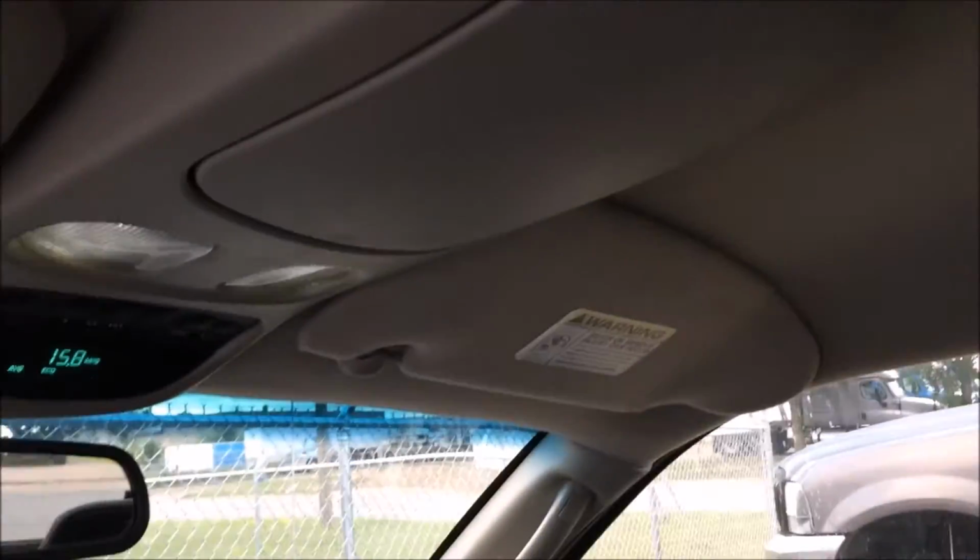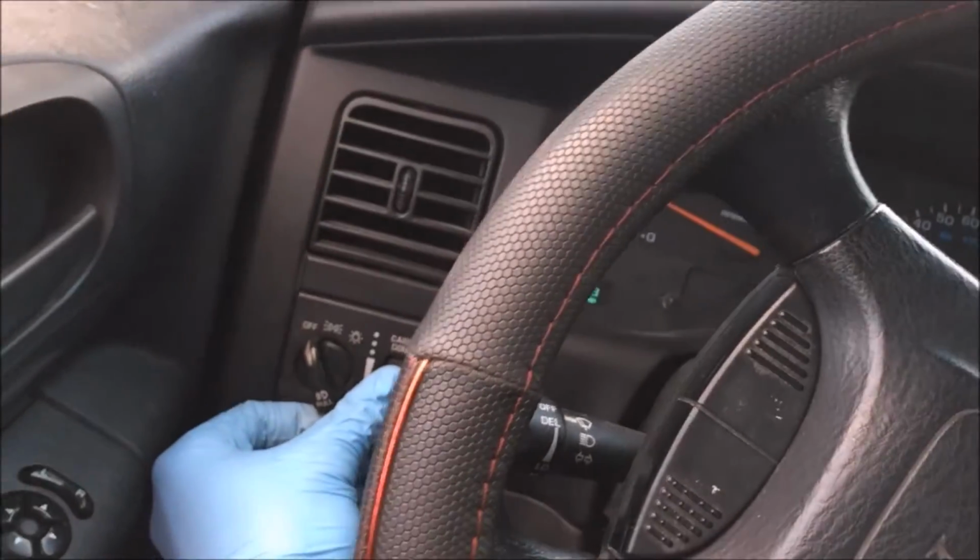Nice and secure. What I'll do, to make sure this works and everything shuts off right, is just get in the truck and start it. All the lights should shut off. The front ones went off, rear one's off. Works just like it should, and if we use our switch over on the side here, they all come on.